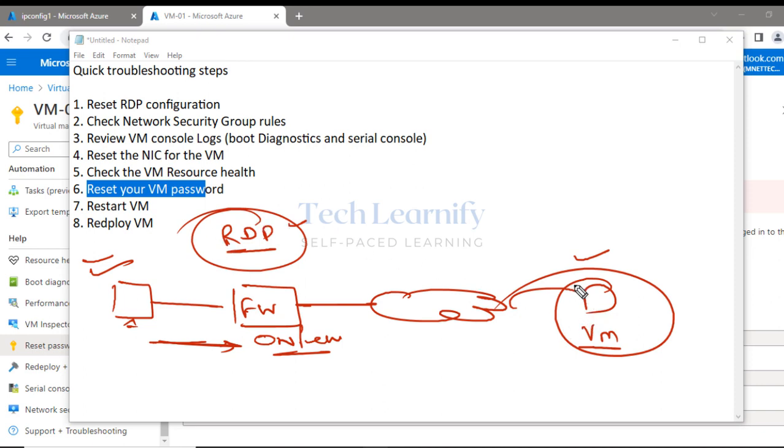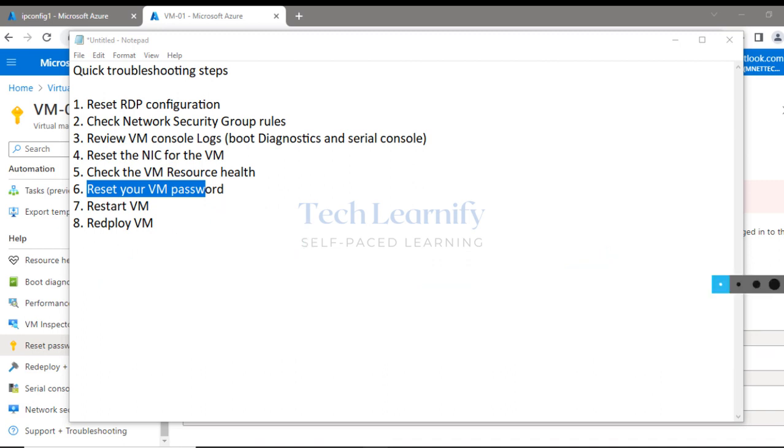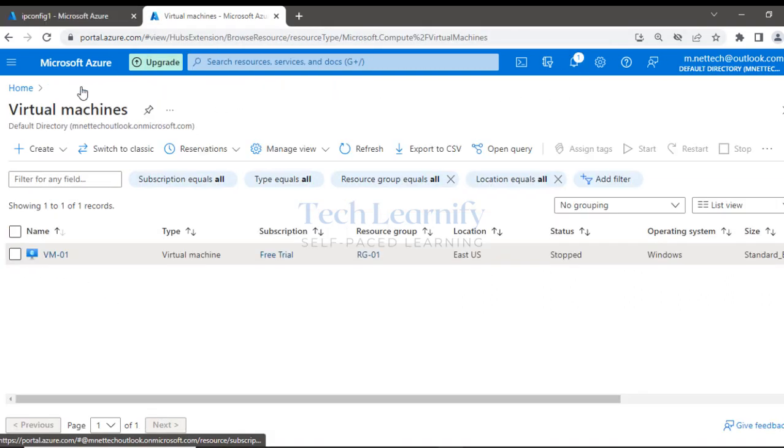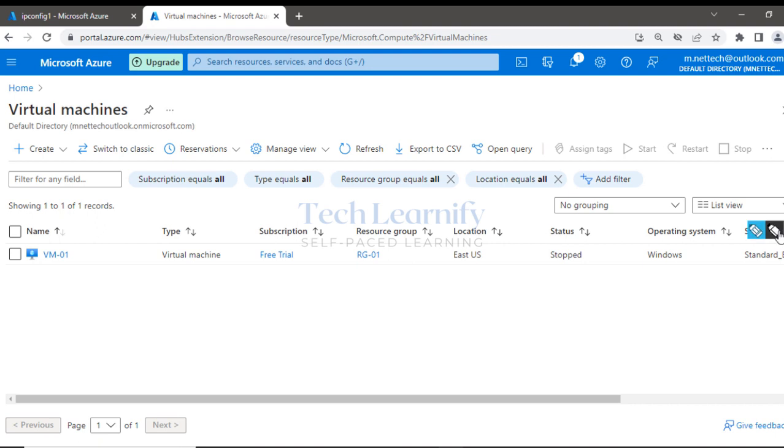So if you are still unable to take RDP of the virtual machine, don't forget to check the security rule on your local firewall, right? And if you are a standalone home user, just connected to the internet with a Wi-Fi router, generally there is no restriction, because nowadays ISPs do not restrict any traffic, right? So no problem whatsoever. But in a corporate network, yes, you need to be careful. And see here, it is still taking time. So let me refresh this. The status is still stopped, and that is why we are unable to see the resource health option. But I hope you understand the different steps, how we can perform a very quick troubleshooting, right?